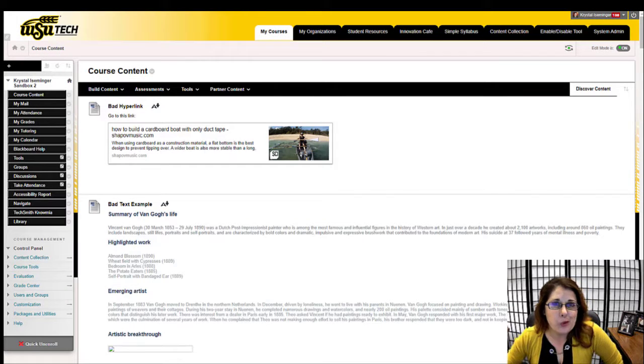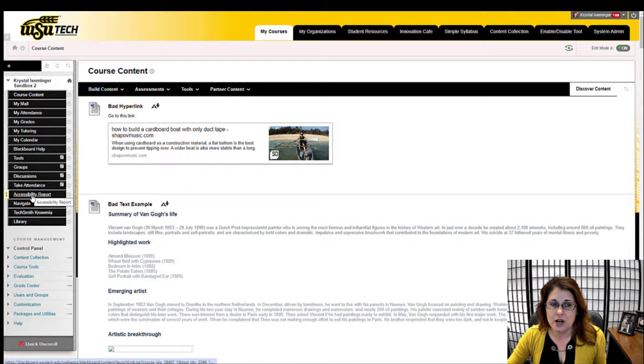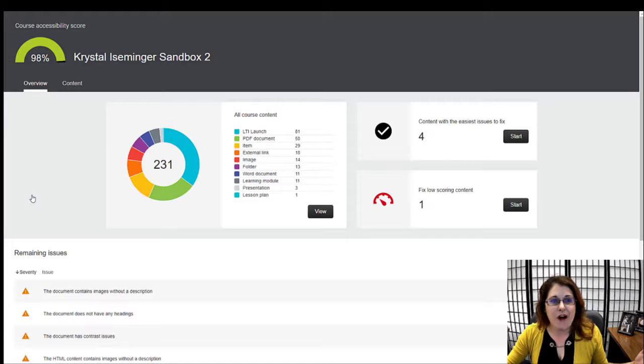Right on into a Blackboard course. One of the first things we have to do in order to find what we want to fix is to use the accessibility report that's usually found in your black navigation bars on the left side of the screen. If your course does not have this accessibility report, it means it's a master or a template, and in that case, you just need to put in a ticket to ITAS letting us know which master or template, and we'll be glad to put that tool button in there for you. Then you can select the tool button and open up a world of knowledge about the accessibility of your course.